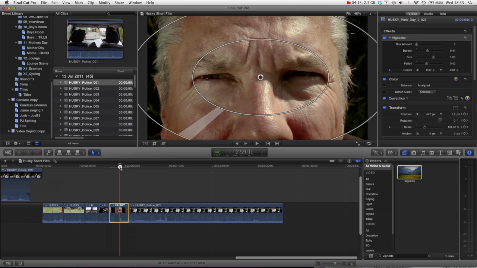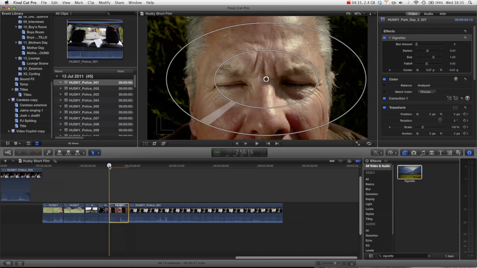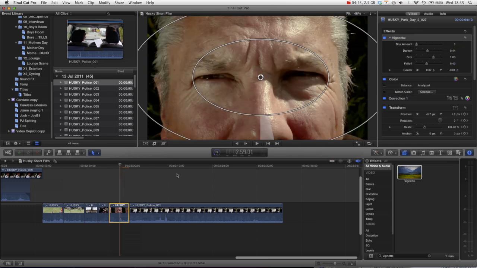And you can animate a vignette, by the way, but be sure to check out my keyframing tutorial on how to add keyframes, and you'll be doing it by here. You can see there's add keyframe buttons and all that stuff. So that's really cool, really handy. Remember, I don't like blur. Maybe you do, but I don't. So go ahead, you can delete the vignette effect.